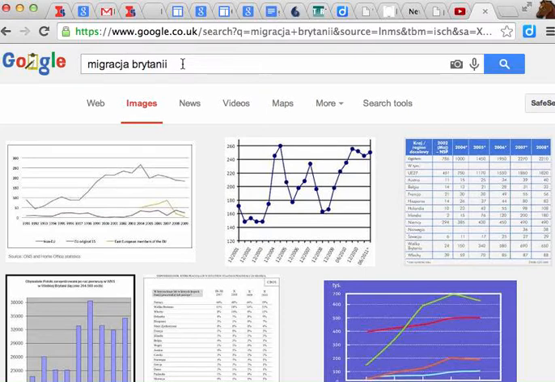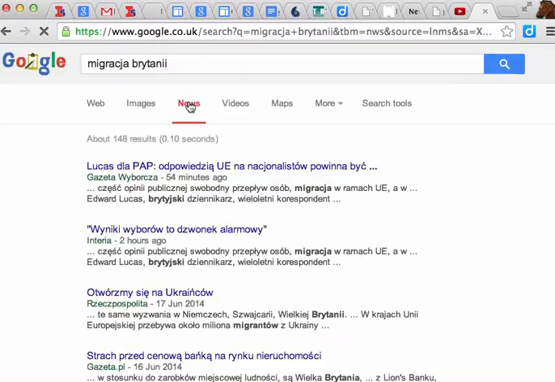searches that you want. You can, again, same there, search in news, so now you're really searching for Polish newspapers. If you want Polish newspapers in the UK, probably won't give me any there. Be very surprised if it does give me any, but play around with it and see what it can do.